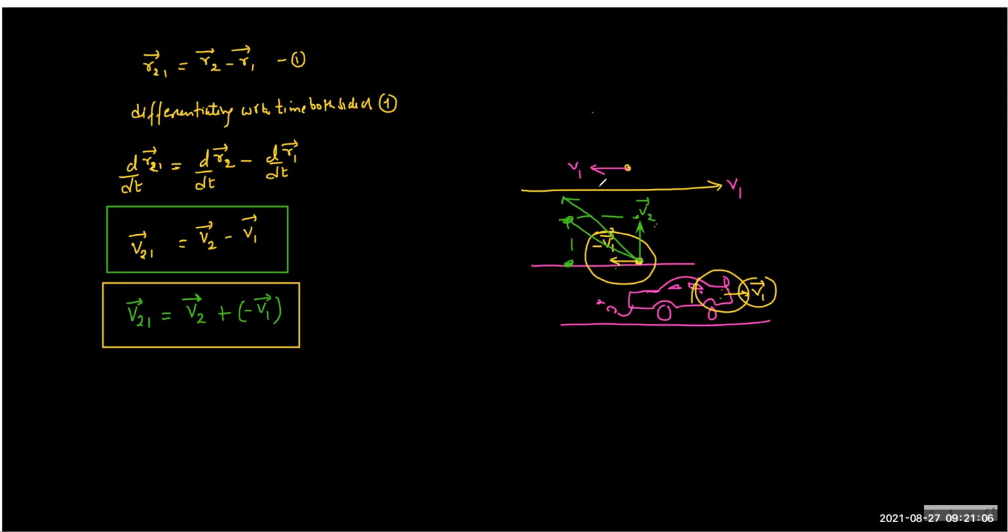Sir, aren't we observing the dog from the car? Yeah, we are observing the dog from the car. Now, what will happen if the dog is the observer and the car is the object? Then the car will have velocity v2 downward and v1. So the car is moving this way, and that's obvious because if the dog is moving this way in one frame, the car will go in the other direction. That's easy. So this is the direction of velocity of the car with respect to the dog, and this is the velocity of the dog with respect to the car.